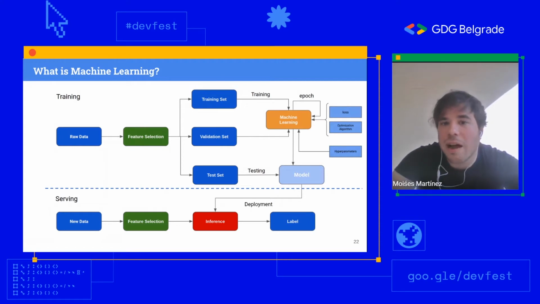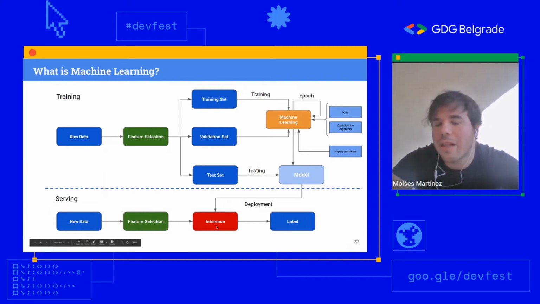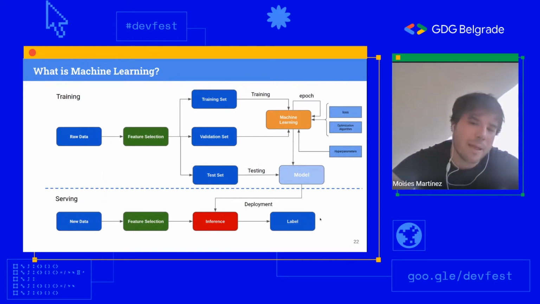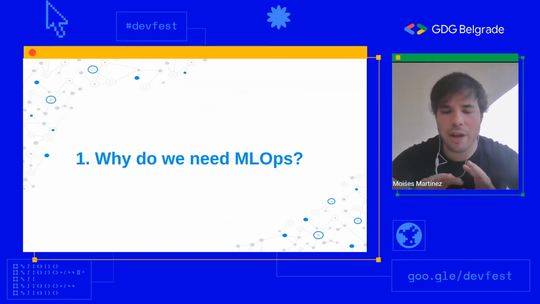This model is the thing that we are expecting, and it's the element that we are going to use to serve. Okay. Because after training, we have to execute that serving or deployment algorithm, which allows us to use that model to identify elements. And we have to use new data. We have the same representation of the raw data. We have to use the same feature selection. Each process has to be the same. And we have to execute that process that is called inference. That is the way to execute the model and get a label. And in this case, the system has to say if the input is an eagle or it's a cascade. Okay, this is the basic thing, how it works in a machine learning process.